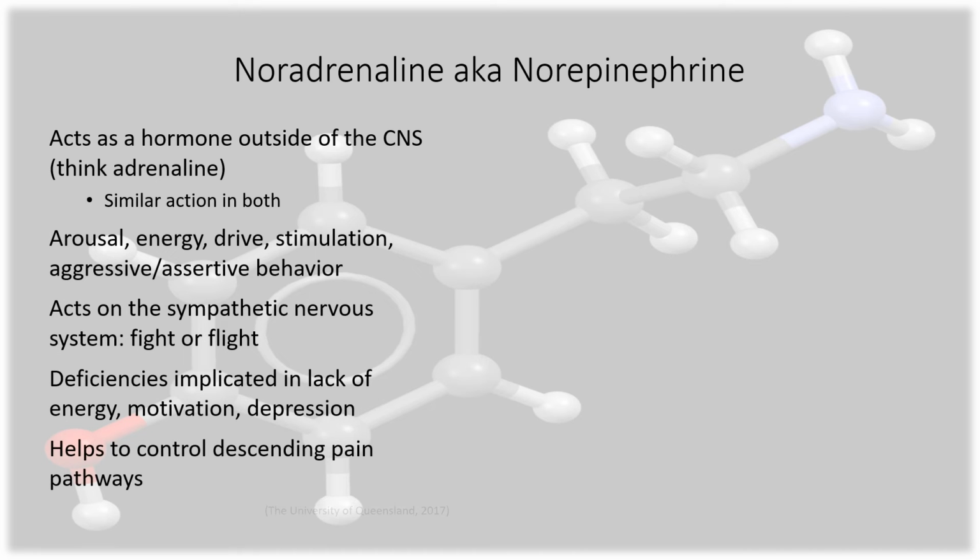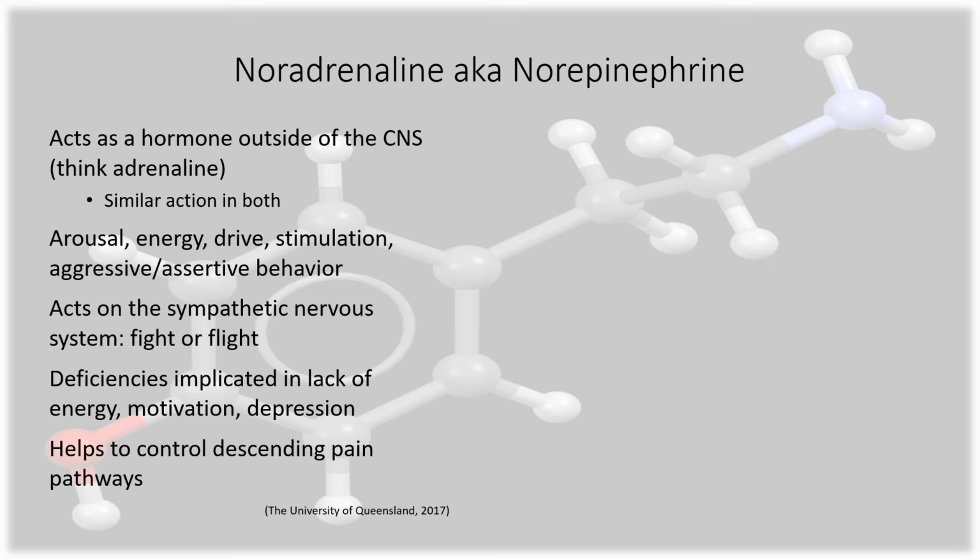It has the action of raising blood pressure, increasing heart rate, creating alterations in digestion and excretion. So when someone is in that sympathetic overload, that fight or flight response, there can be slowing or stopping of elimination within the intestines, or even uncontrolled urination in times of extreme fear. It's arousal, energy, drive, stimulation, and even associated with aggressive or overly assertive behavior.